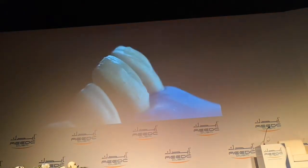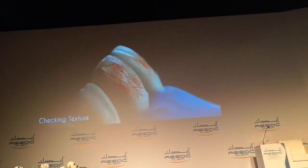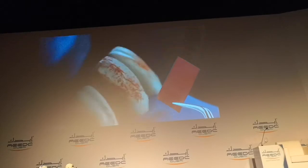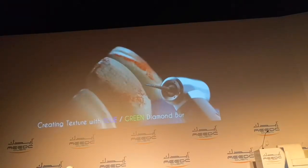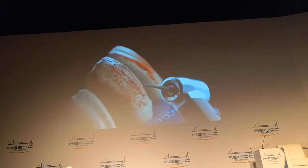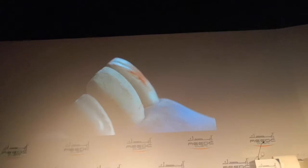And then after final curing you have a surface that you can give some texture. For that reason you can check the texture with the articulating paper and add some texture again, and then check it several times until you are satisfied with the shape. When you are happy with the shape you can go on to finishing and polishing. Because on this surface you create some scratches with the bur, and then you need to get rid of these scratches with the rubber instrument — which is possible with the Amelan or Shofu Diacomp rubber. A heavy rubber — first I need to finish instrumentation with the bur.